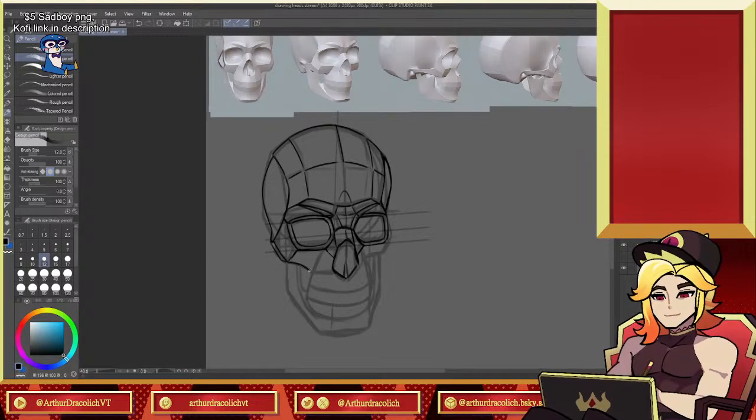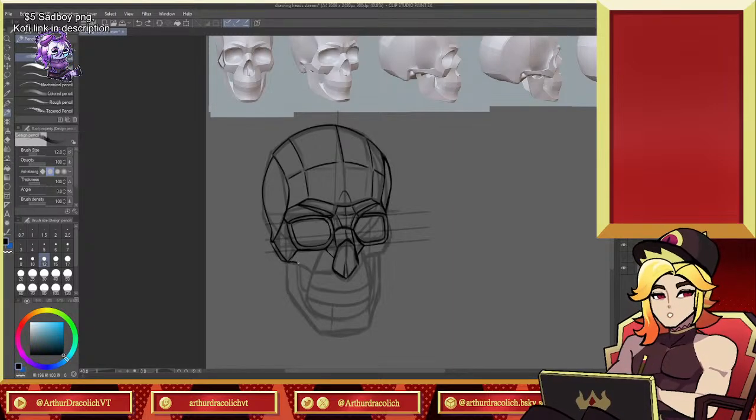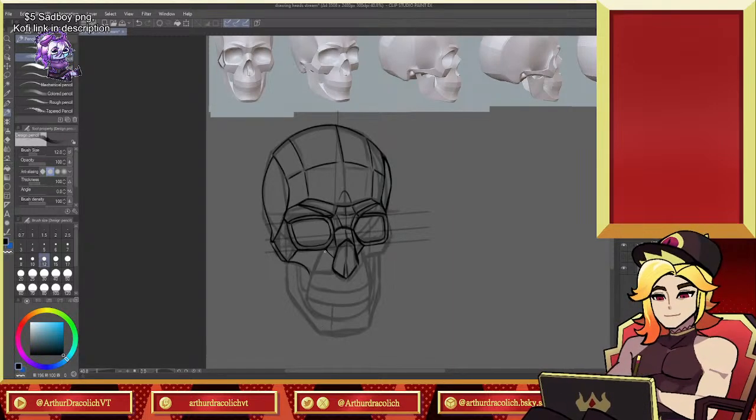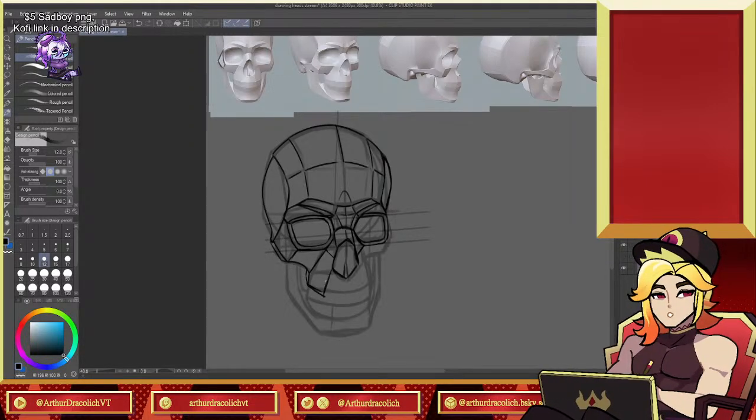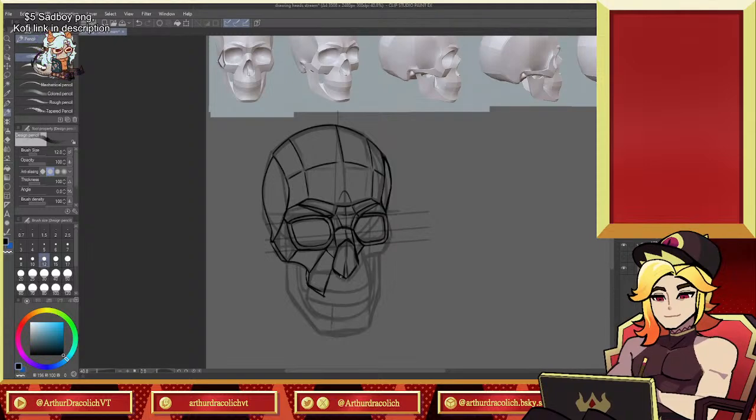Cool. Now the very nice, very satisfying slope of the cheekbone that connects right into there, and then has its own little bit of the skull there. Down for the jaw, down for the jaw.